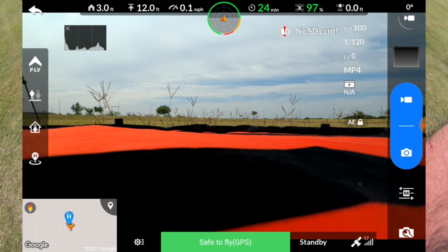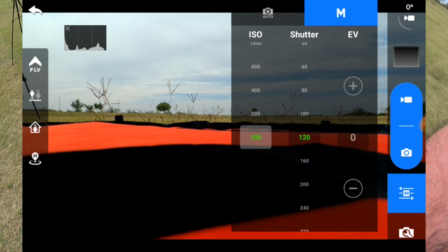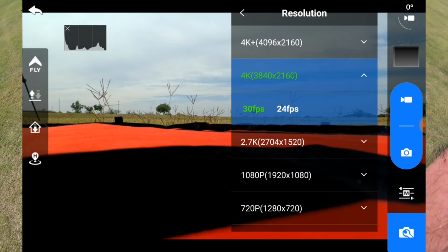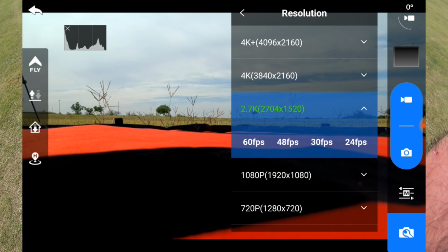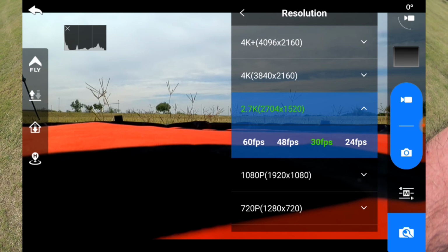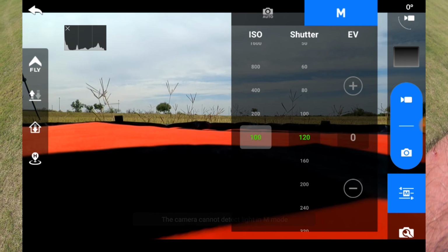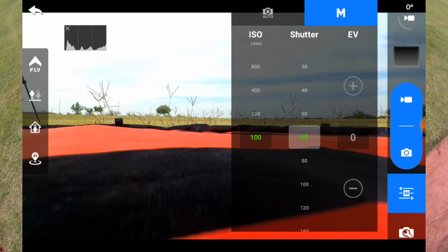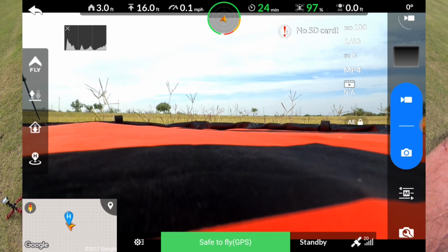Okay, now in the camera settings, let's make sure we've got this set. Actually, let's go here first. Go here, and we got to set it 4K 30. I'm going to change this to, that's not what I wanted. Change this to 2.7K, making the files a little bit easier to deal with. Set it at 60, 160. Let's see how that works. That looks pretty good.